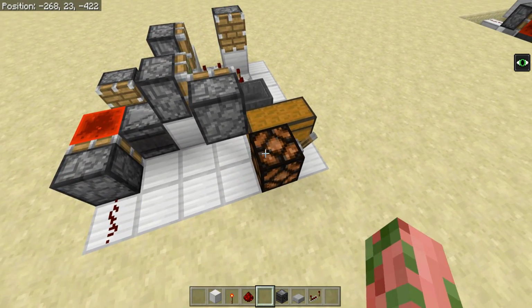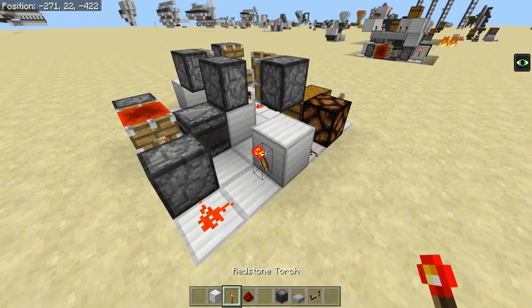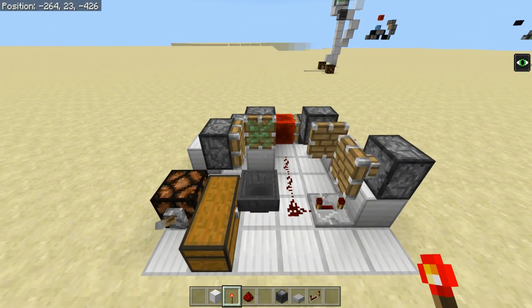So now what you want to go ahead and do is finalize your on and off switch. So place a piece of redstone dust right there, a solid block there, and then a redstone torch there. And again, you should see those 3 pistons activate. And maybe you can just flick that lever and play with it a little bit.